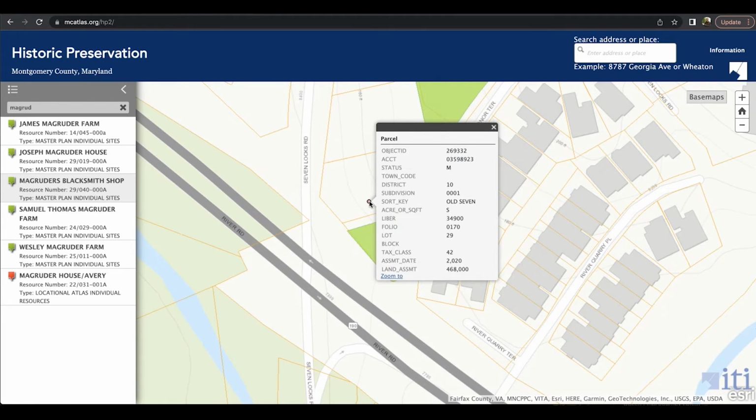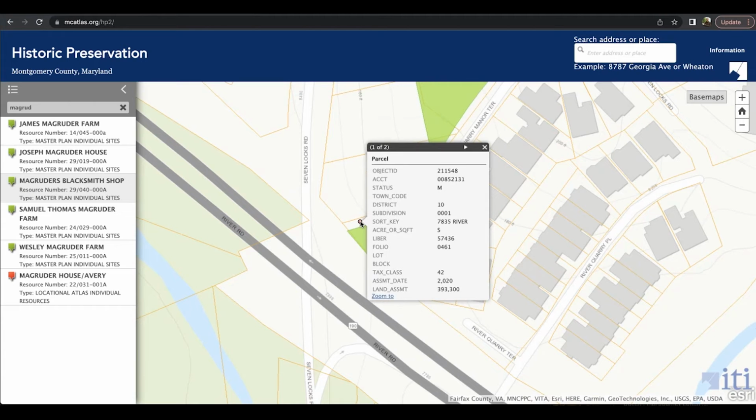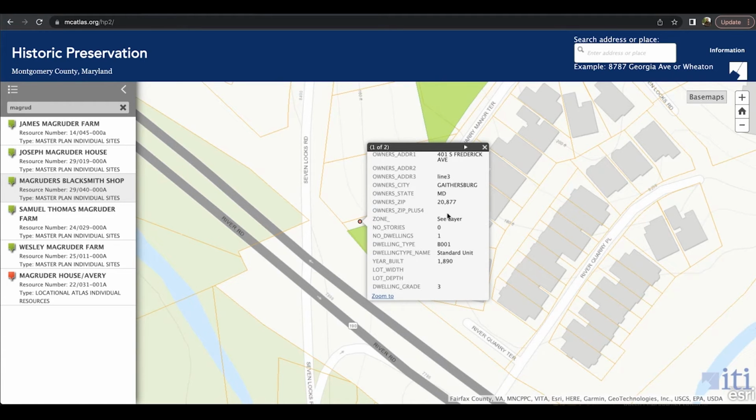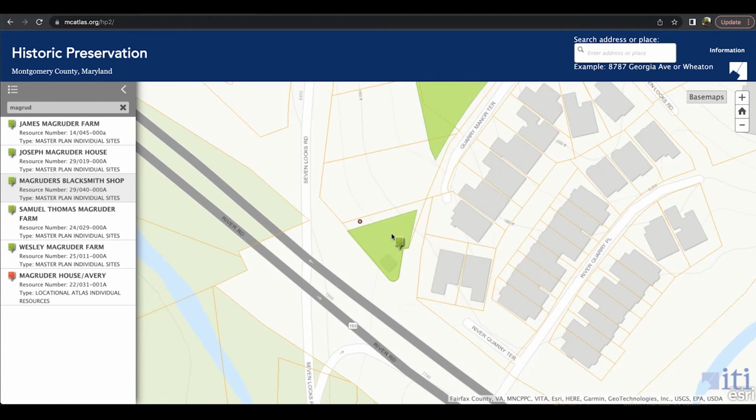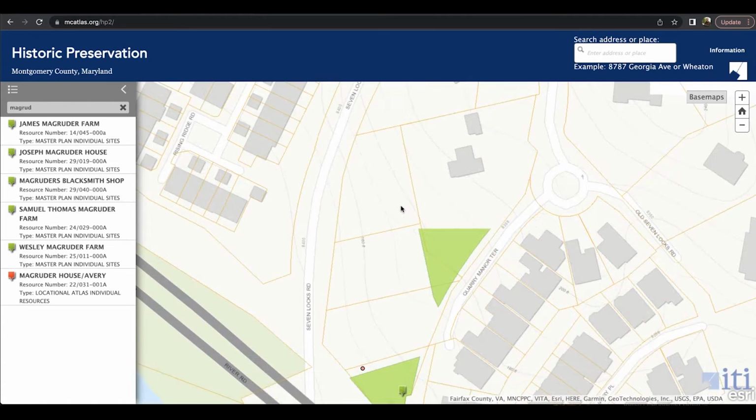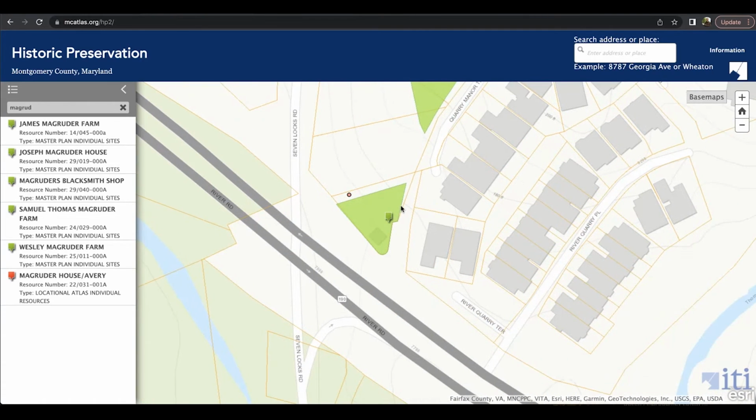And also, again, because the real property is in here as well, if you want to go back to the other MCATLAS, you can get the address from here, and then go back to the other MCATLAS and look up that address so you can find out, well, is there an active development project near that particular historic property that I'm interested in.